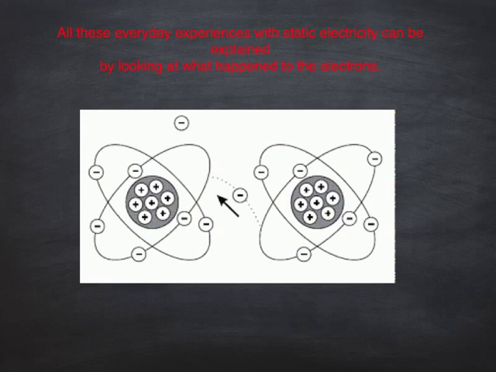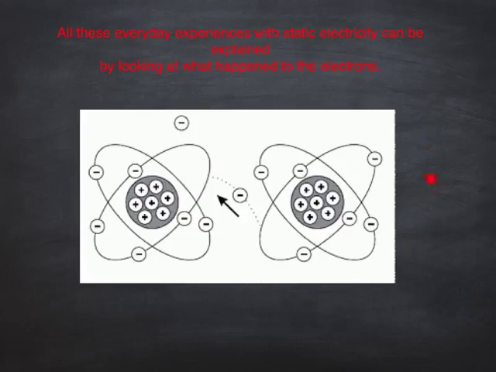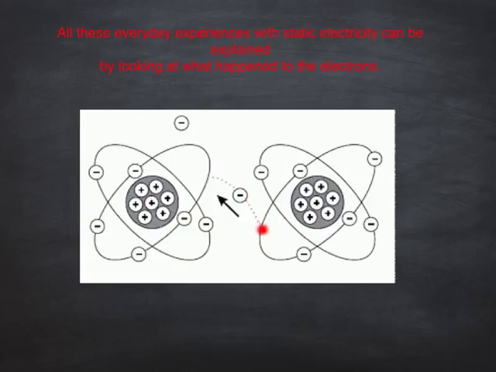In all of these everyday experiences, we had two things rubbing together. When those two things rubbed together, an electron was rubbed off of one of the materials and onto the other. Here's a graphic that shows how that happens. Here's one atom in one material, and here's the electron. Just by everyday rubbing, we can give that energy to the electron. Since the electron is held weakly to the nucleus, it doesn't need much energy. Just by rubbing, we can give the electron enough energy to jump from one material into the atoms of the other material. This creates a difference in charge, and those two materials are going to be attracted.